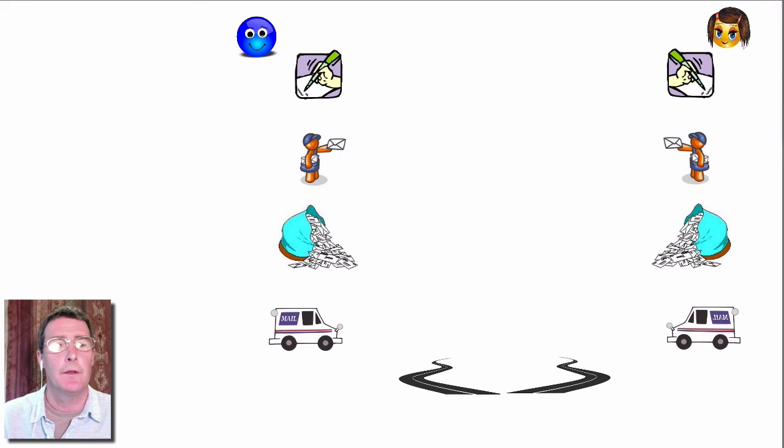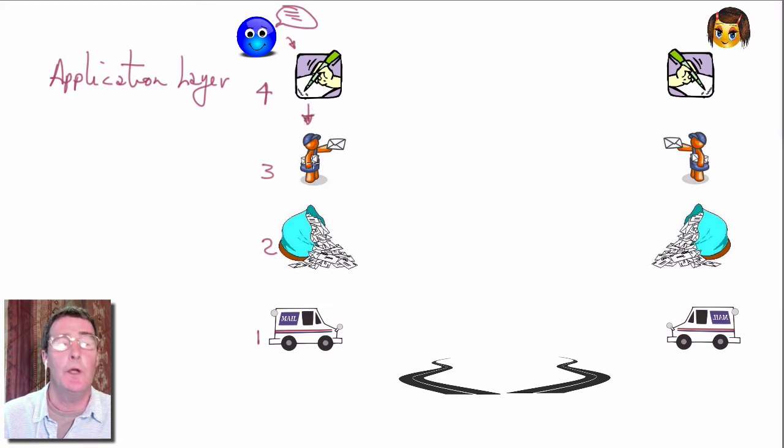Now let's look at the entire communication process. Dave had some communication that he wanted to send to Jane. At the top layer, and these layers are numbered from the bottom up, so we'll call this one, two, three, and four. At layer four, Dave used the application of writing a letter. In the OSI model, this would be called the application layer. It's where the user interfaces with this system. This then is encapsulated at what we called the letter carrier layer, which added addressing information. In the OSI model, addressing is handled by the network layer.